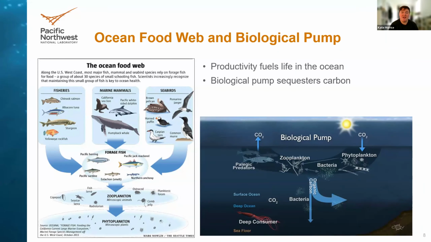And marine organisms play a critical role in the biological pump and in global carbon cycling. So as primary producers uptake CO2 and produce organic carbon, that then passes through consumers before a portion is transported to deeper waters. So as we're trying to understand these ecosystem level processes, it's really critical to understand the physics and the chemistry that underlie that. And in general, these oceanographic processes are the key drivers for those physical dynamics that we're seeking to better understand as it relates to offshore wind. So as we do research on these topics, it's critical to understand from physics to chemistry to biology.